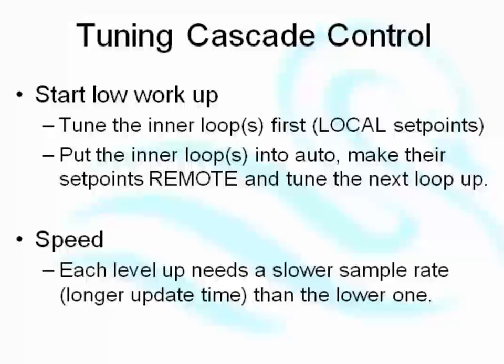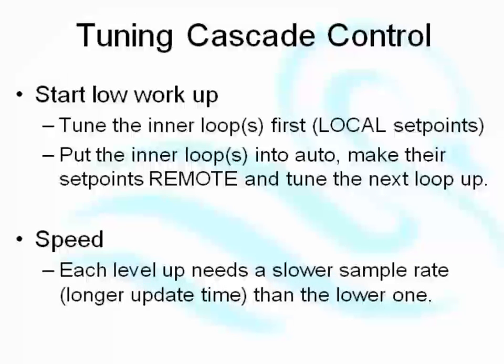You completely forget the fact that it's not actually controlling a valve, it's actually controlling the set point of something else. You just tune it as per normal. You do the open loop bump, you calculate your time delay, your time constant, your open loop gain, put those values into the equations, get the P and I values, put those in, so it's all the same.